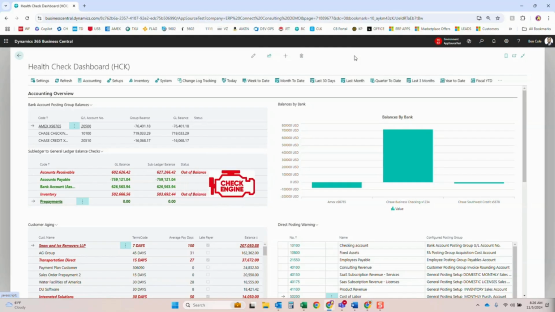Just like you're taking your car in regularly to the shop for a tune-up, you will likely want to check on this periodically. We recommend having this be part of your month-end checklist and your month-end close. So when it comes to the balance checks up top, cash is still king.